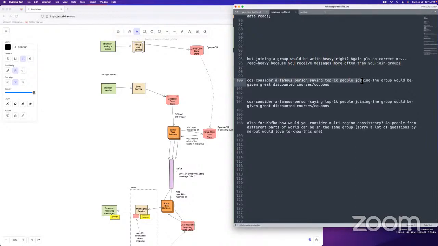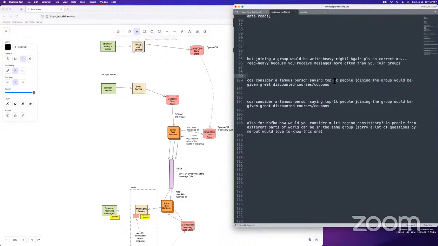Consider a famous person saying the top 1K people joining the group would be given great discounted courses or coupons. I don't know why that would make a difference.